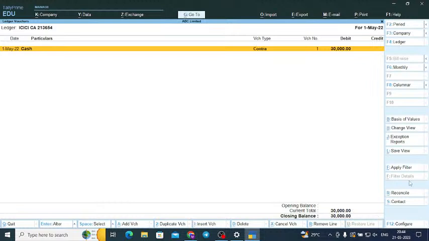So what is this transaction? I'm in a bank account. Okay, what is this transaction? I'm depositing cash. So it comes in the debit side. Okay, it comes in the debit side. Fine. But you've seen, no? You've seen in your savings bank account or in your parents' account, when cash is deposited in the bank, you'll get the message cash is credited. Good to go? Have you understood this?